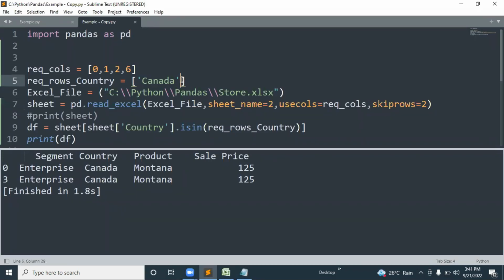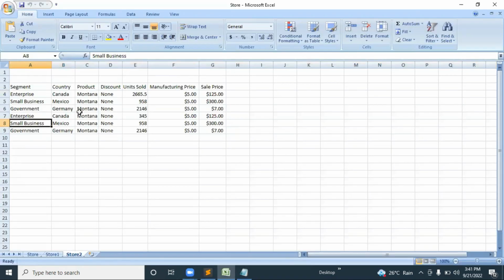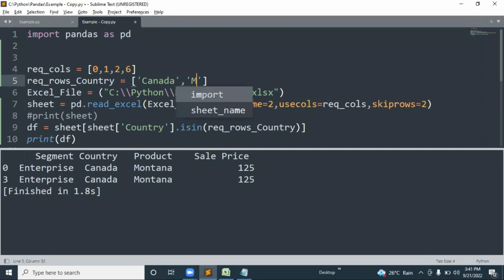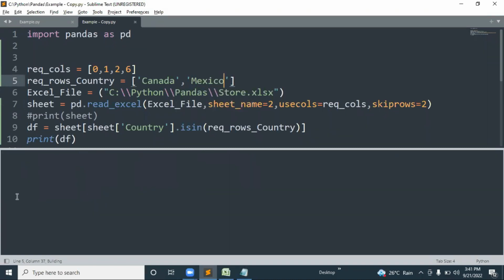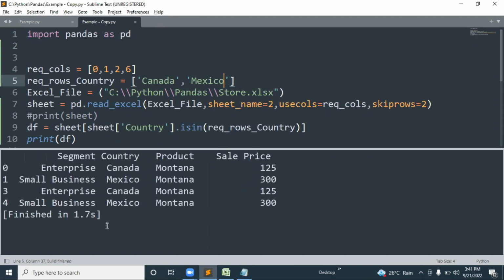You can pass multiple values as well. Let's say you can give this comma and then let's say Mexico. So you can write Mexico and control B. Okay. So yeah, like this you can select different columns and you can filter out rows. So I hope this video would be helpful. Thank you everyone.